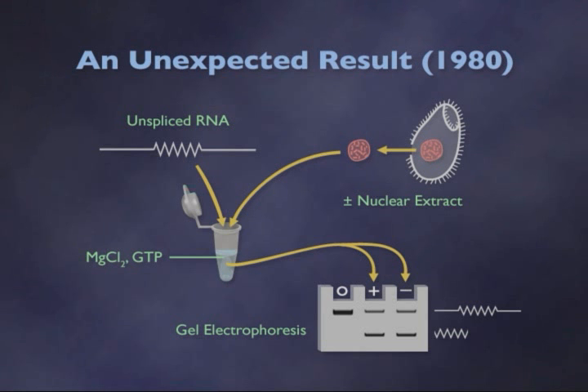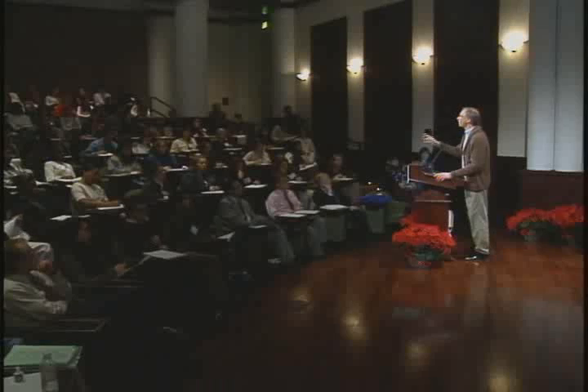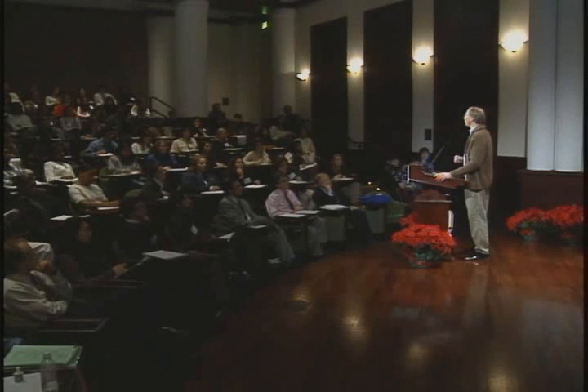So where is the catalyst in this system? As the director of this very young laboratory at the time, it was up to me to come up with a hypothesis that would explain the results. If you're taking notes, which I see many of you are, you might want to not take notes on this particular slide because this hypothesis turns out to be completely wrong.